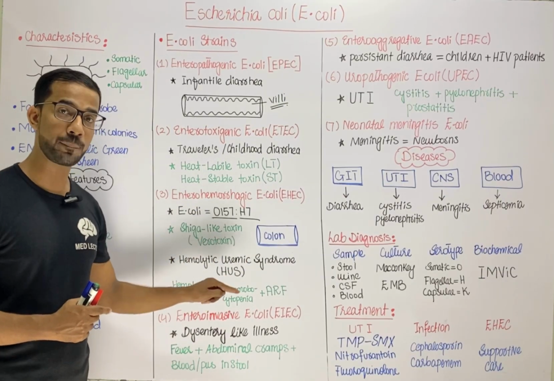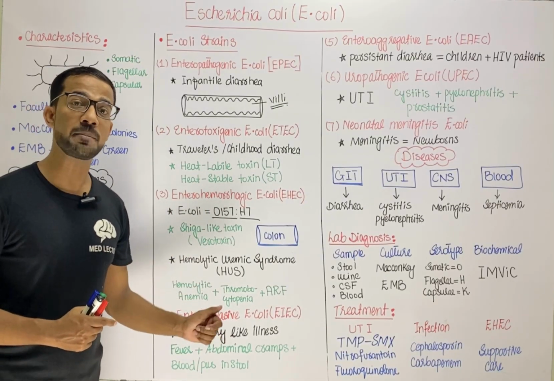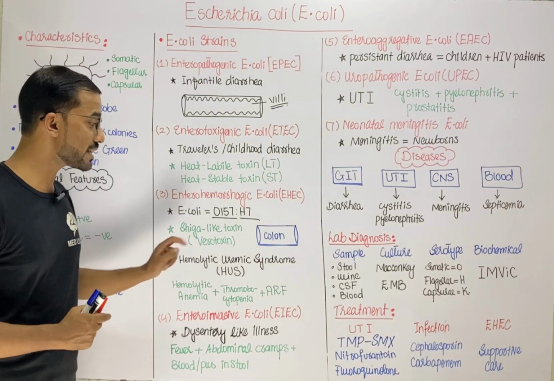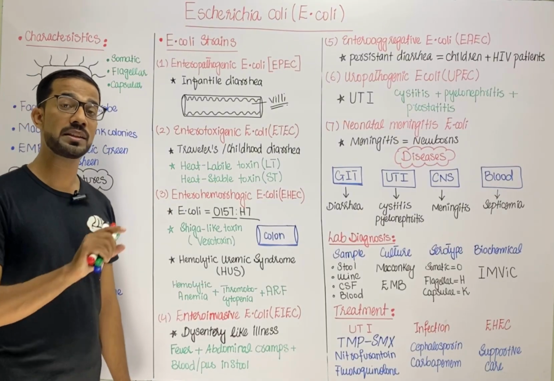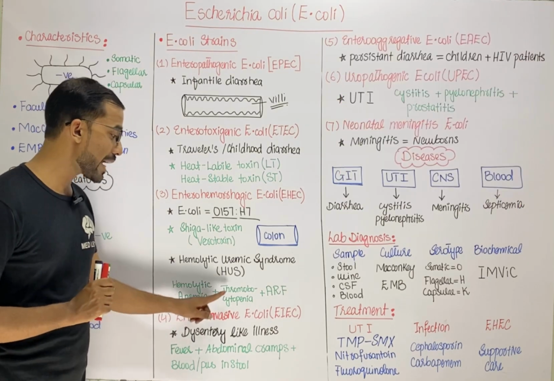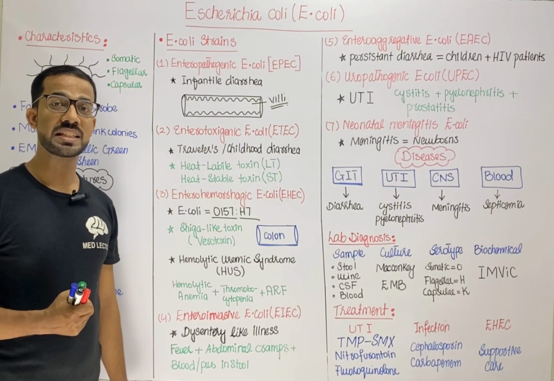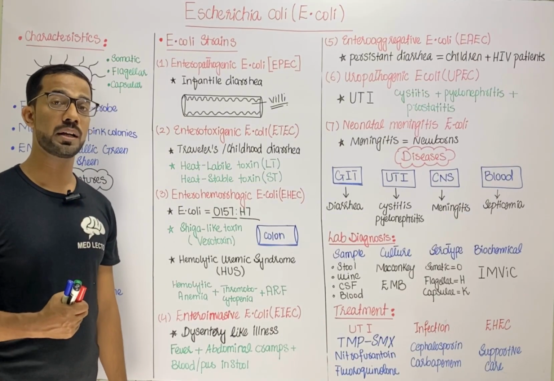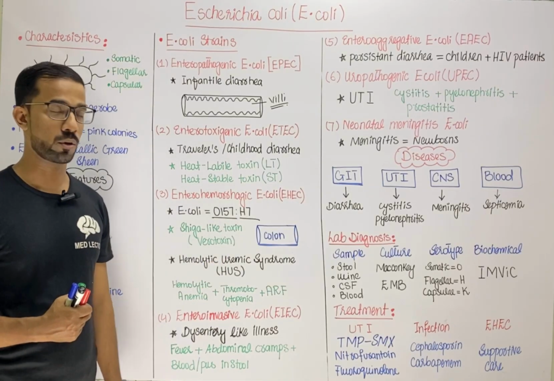Most probably this happens when the patient affected by this strain takes the fluoroquinolone, then ultimately that patient goes towards the hemolytic uremic syndrome. And in this syndrome you will see three most important features: hemolytic anemia, and in the peripheral smear you will see schistocytes, fragmented RBCs. Next, thrombocytopenia, reduced platelet count on the CBC report, and acute renal failure. So these are the three most important manifestations in HUS, hemolytic uremic syndrome. That is the most important thing.